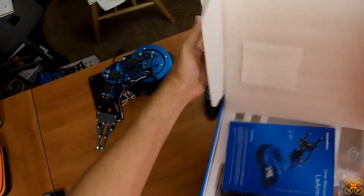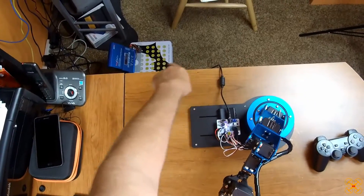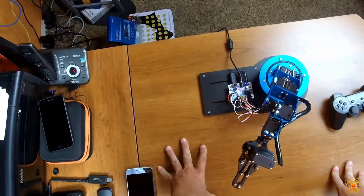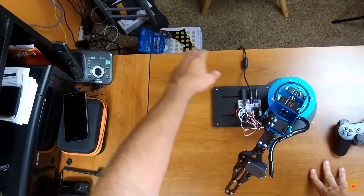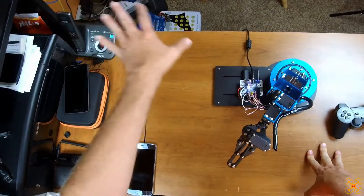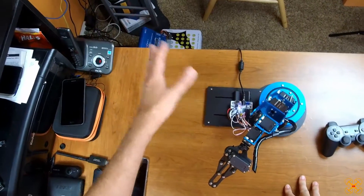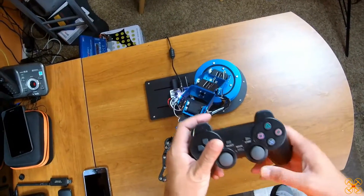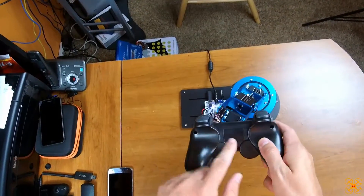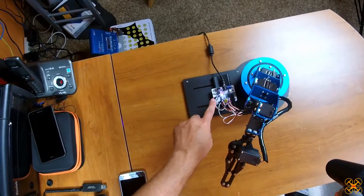You power this through an AC to DC adapter — it doesn't take batteries. Here's your on/off switch. I do wish they'd made a longer cord on the power supply; it's not very long, and if you don't have a nearby outlet it will tend to pull on the entire robot. Make sure you have an outlet close by or an extension cord. There are three ways to control this: one is this PlayStation-looking controller — it looks identical to a PlayStation controller except it takes two triple-A batteries and connects via a Bluetooth module to the Arduino board, which is the brains of the robot.